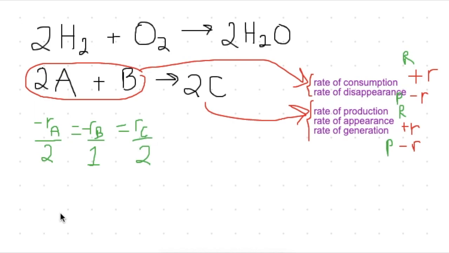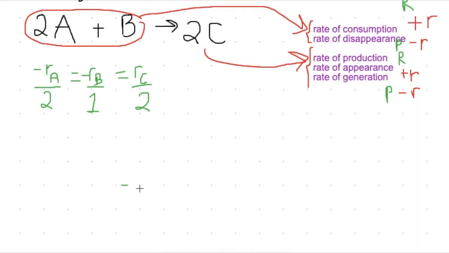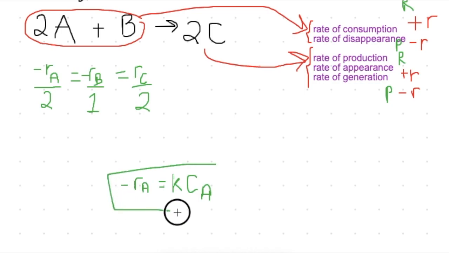Now let's talk about the rate law. The rate law can be given as negative rate of A equals K times CA. This is generally for the first reactant, but remember, if you found the rate of A, you can find the rate of B and C and every other compound in your equation. This is the general rate law for the first reactant in a chemical equation, which is our A. Then you can equate the rest of the rates using this equation and find the rate of B and C.